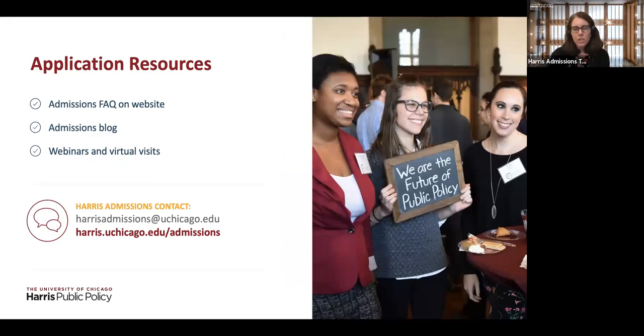The application, we got a lot of questions about what makes for a good applicant to Harris. Right now we're test optional. What does that mean? What sorts of things are you looking for in terms of work experience? Katie, I'm going to throw the experience question over to you. Could you talk a bit about, when the committee is reviewing these applications, what sort of experience they're looking for someone to have had to be successful in the program?